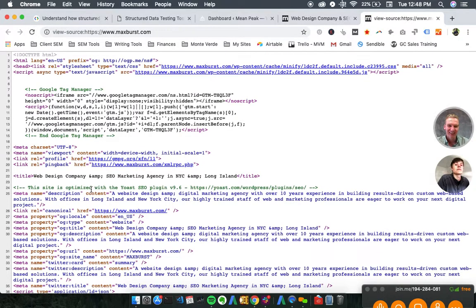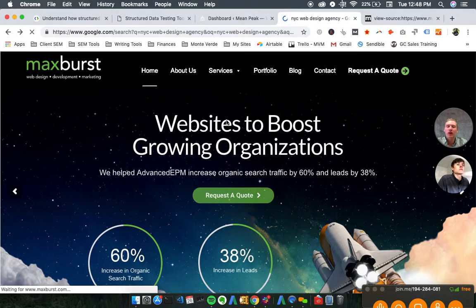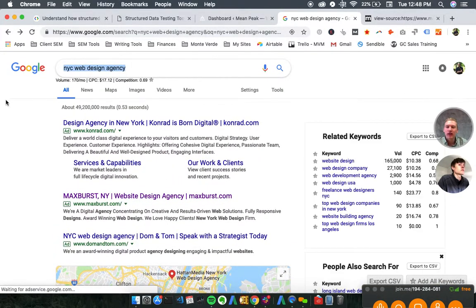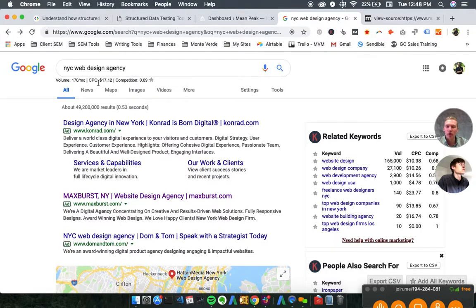All right, so we're looking at the Max Burst source code. And just for the record, NYC web design agency is a pretty competitive search query. You can see that these guys are paying 18, 17 bucks a click, 20 bucks a click maybe for these spots at the top of this search results page.